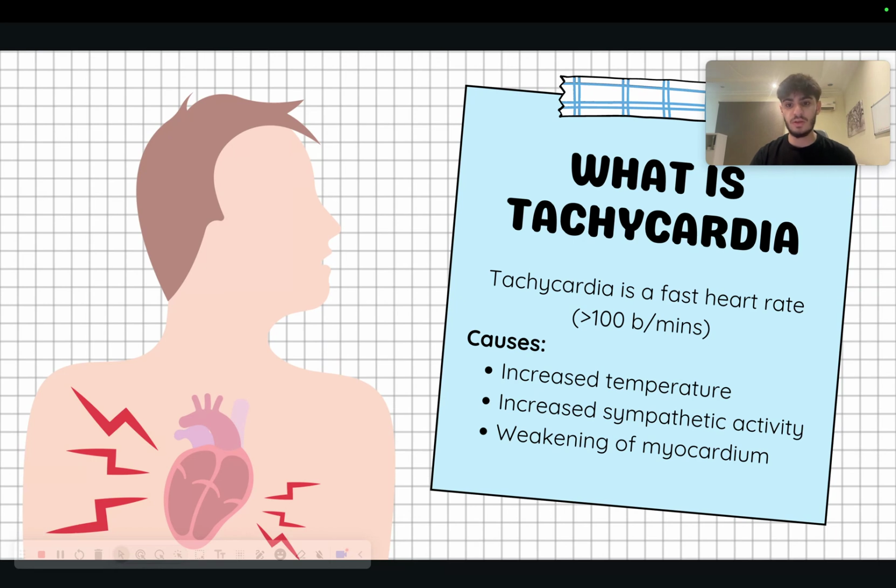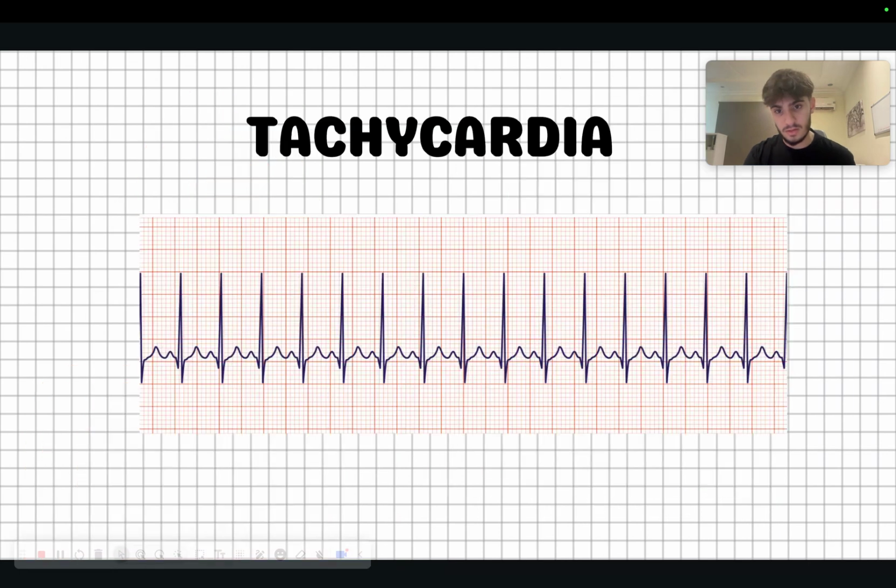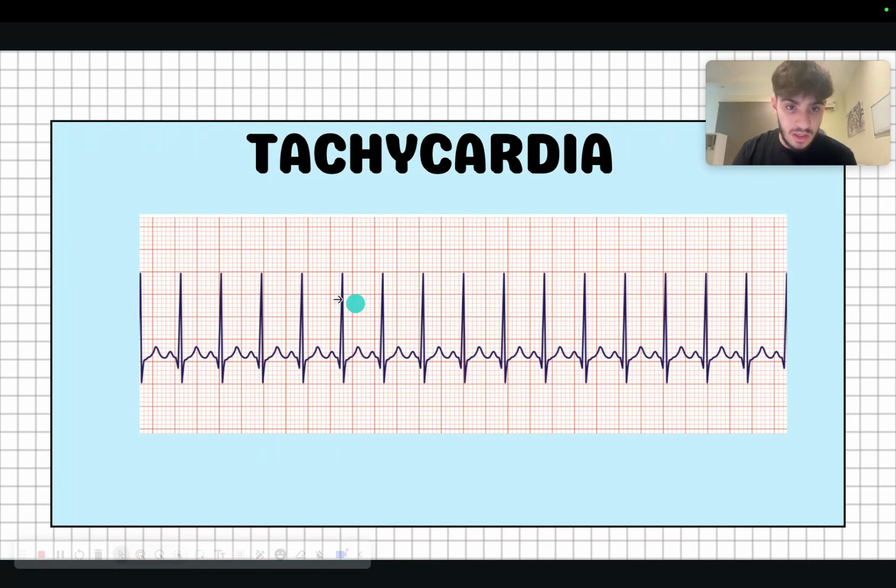Now, if you don't understand what is weakening of myocardium, let me explain it. So, once our heart muscles become weaker, how does it lead to tachycardia? Because our heart got weaker, we're releasing less blood, and the brain is going to use that to start compensating and releasing norepinephrine, which is going to lead to the heart beating faster, weaker but faster. And here's an image over here. As you can see here, there's like two large squares between them, three max maybe.